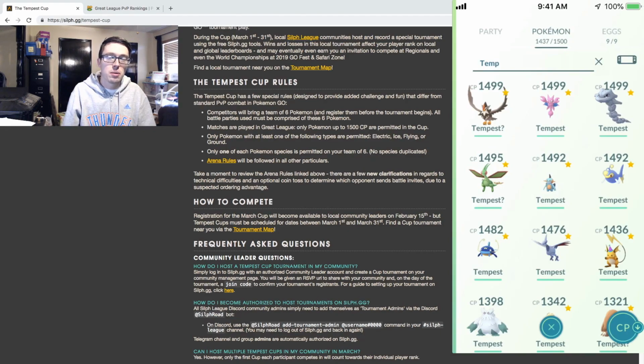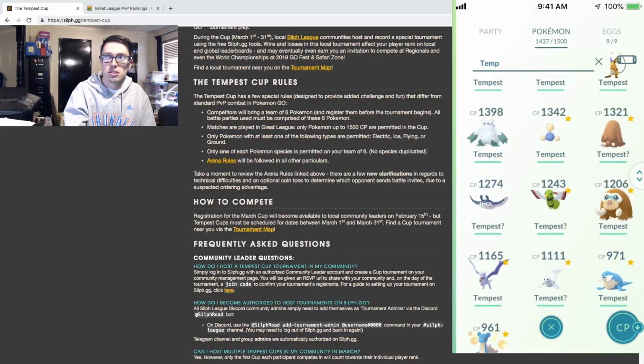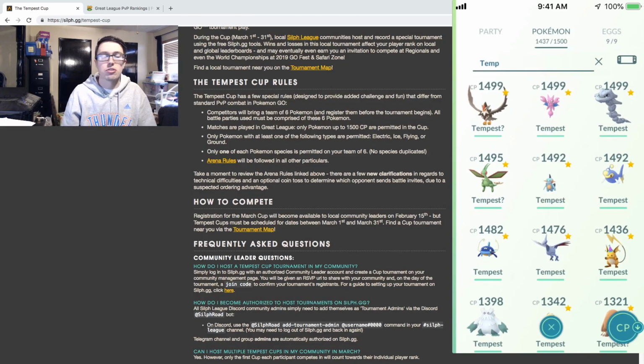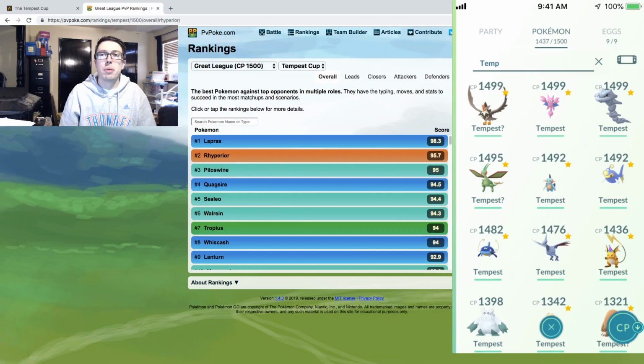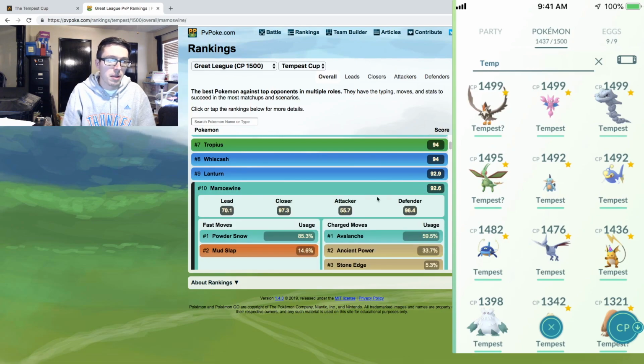So I've started putting together some options of what I like for the Tempest, just to give you some ideas of at least what to start with. If we go to pvpoke.com, we've got what they're listing here: Lapras, Rhyperior, Piloswine. I know Mamoswine is also in there. It should be maybe a little bit lower. There's Mamoswine. I like just looking at Mamoswine.